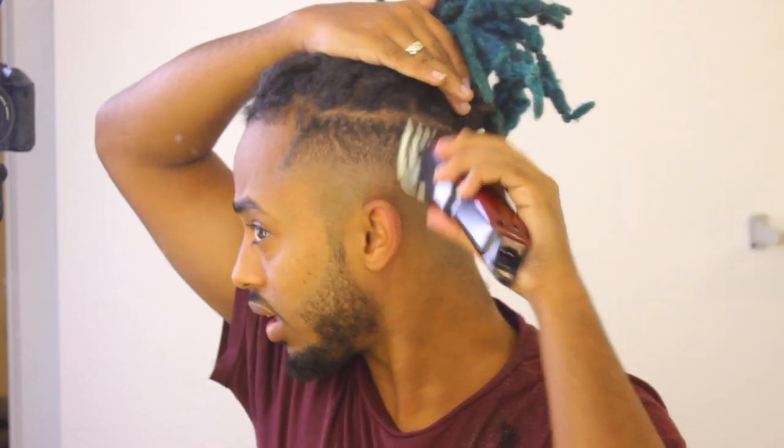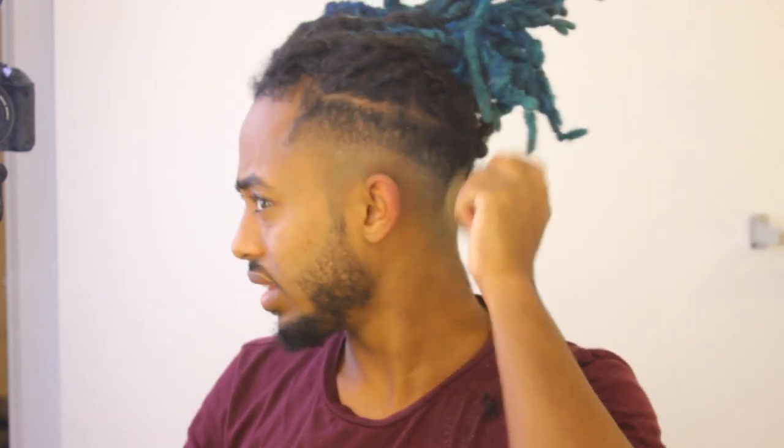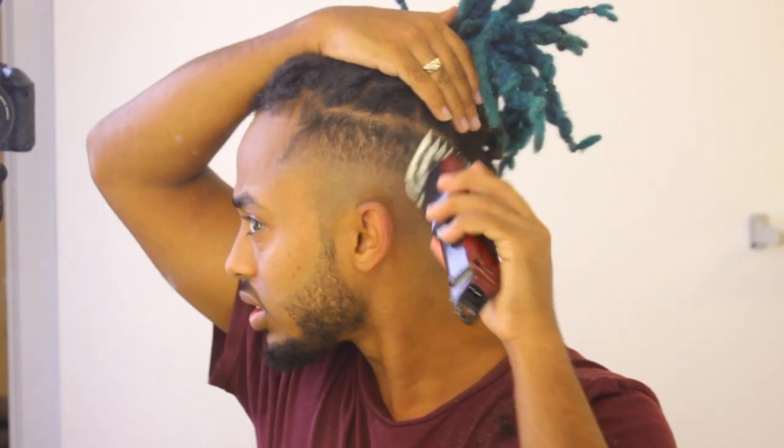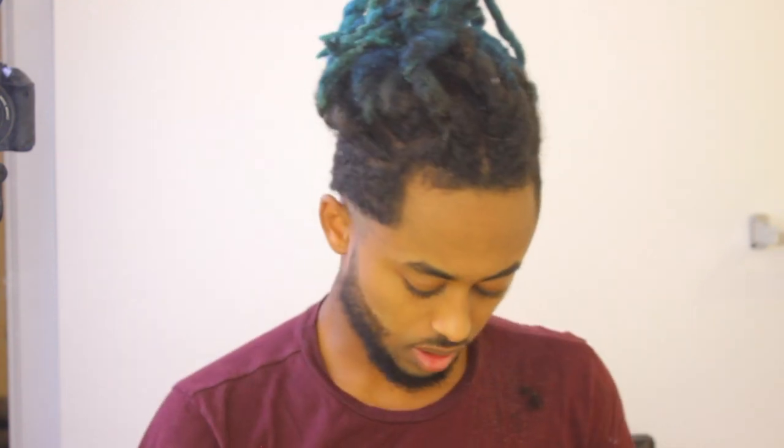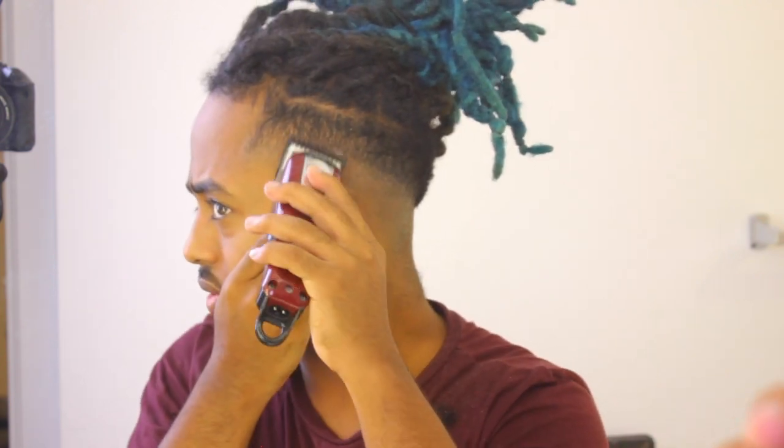Flick. If you're not hitting anything, guess what you've got to do? You close it a little bit and brush down, so you can get that line out. I don't have that much line, I can work with this, but I'm a perfectionist. And with the same 1.5, this one comes with the Walmart clippers too, you guys have. You know what I'm saying? Beginner stage. Nothing wrong with it.